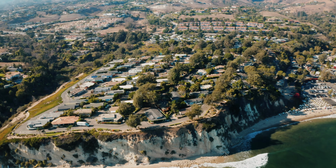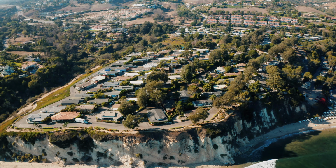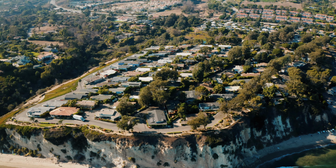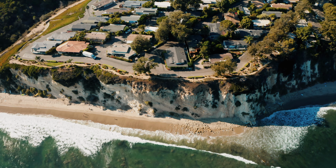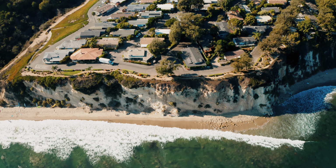some of which are 3 or 5 acres in size. Paradise Cove is also home to one of two mobile home parks in Malibu. Though it started out as a humble RV park back in the 1950s and 60s, it is now an area that has greatly grown into a beautiful place to live or vacation.